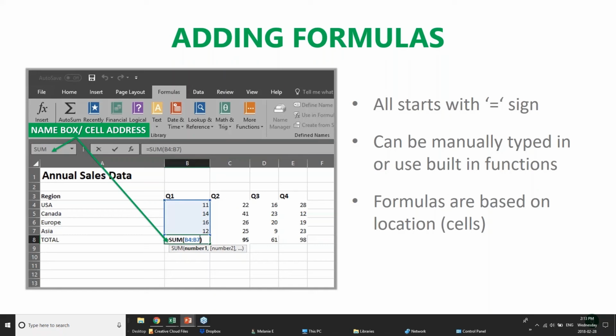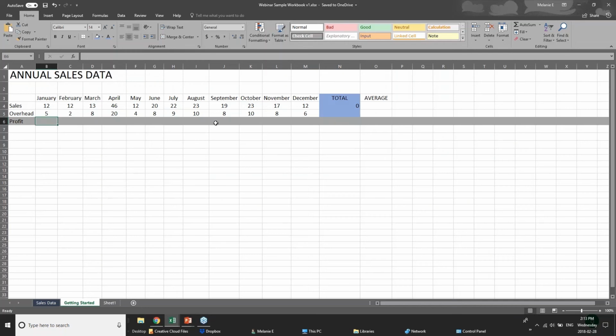Like in Word, if you right click in the drop down menu, there'll be options to copy paste as well as up on the top. So I get it, but I'll show you what I'm talking about when we actually go into the spreadsheet. So here are some options. I want to total all our sales numbers across here. So let's start by telling Excel that I want to do a formula. So I'm going to type in the equal sign. Great.